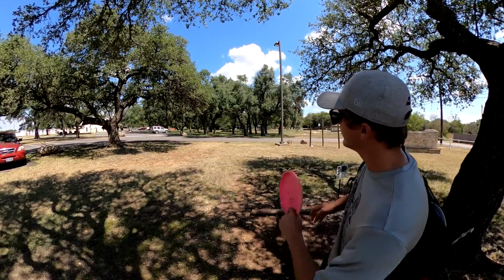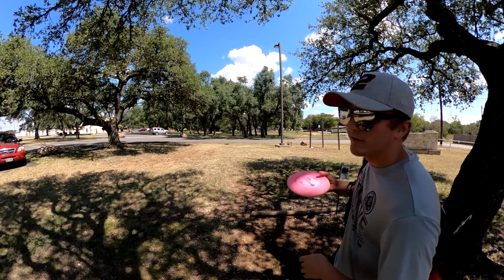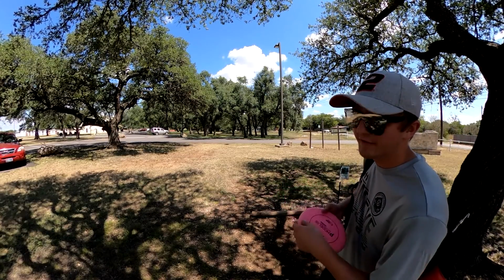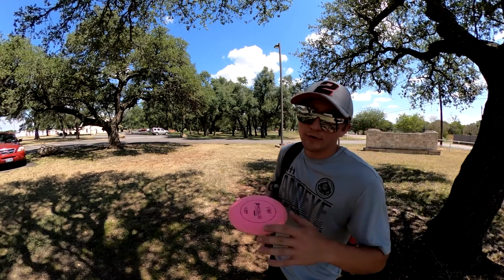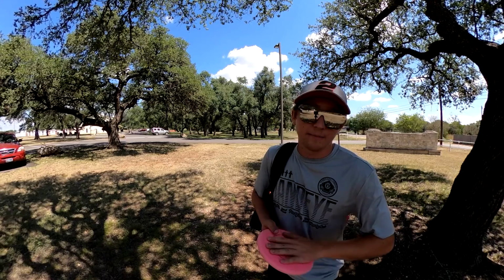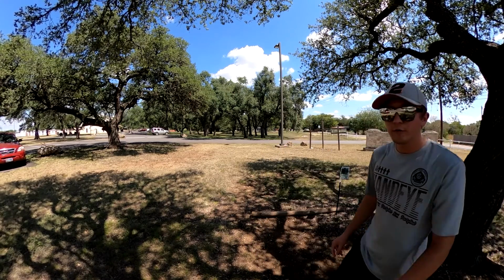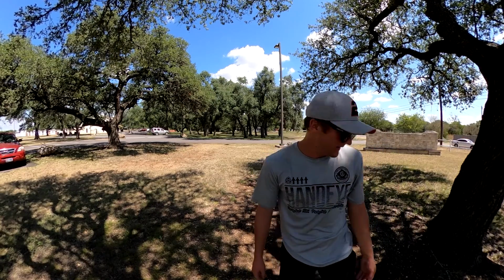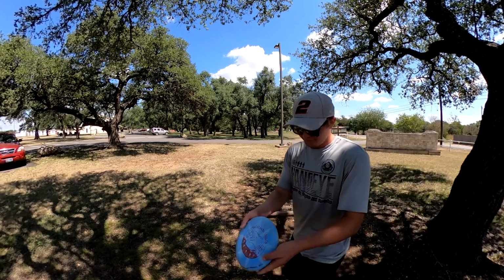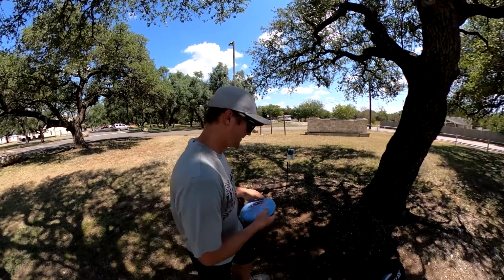Right, hole 7 here. Tight gap, about 25 feet wide. And once you get through there, you want, if you're a lefty backhand, some slight understability. Or if you are a right hand backhand, just a very straight finishing mid-range. It's about 225 feet, so I may actually go putter here. I feel like if I get a full throw with the Swan, it should do exactly what I want it to.